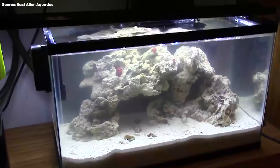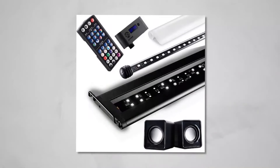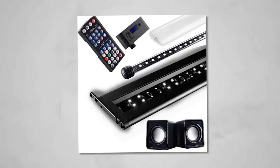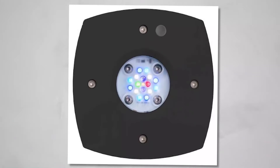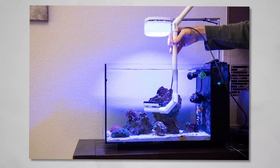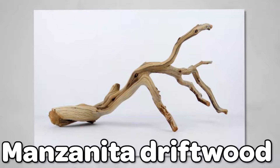Next, aquarium lighting for 10-gallon aquariums. Lighting can be simple or comprehensive depending on what you're looking for. I'll recommend two models for freshwater or saltwater. First, the Serene RGB Pro from Current USA is a great option for freshwater tanks as it can grow almost all freshwater plants available in the hobby and comes with a reliable controller and adjustable features. Another great option is the Fluval Plant LED Series. For saltwater aquariums, the AI Prime from Aqua Illumination will be your go-to for nano reef tanks — this model can grow any saltwater plant from hardcore SPS corals and many more. They work best with Zoas, a popular novice coral. For decorations, a solid driftwood is your ideal piece since you can customize it by attaching different plants. Manzanita driftwood is another great value option for its low tannin levels and affordability.